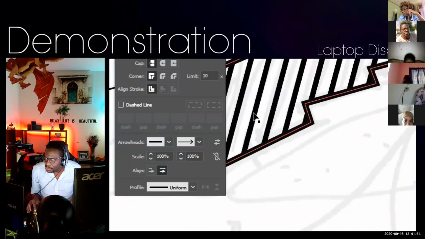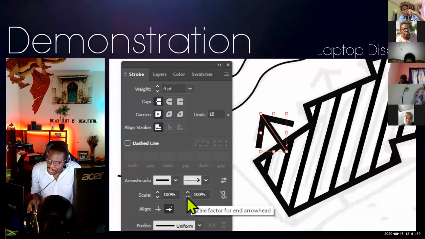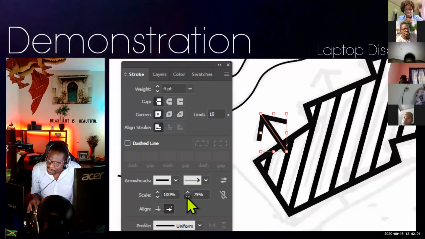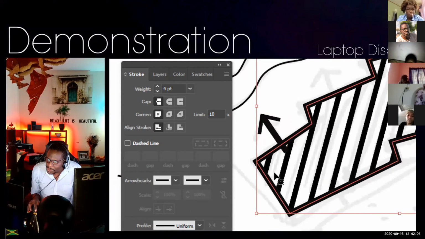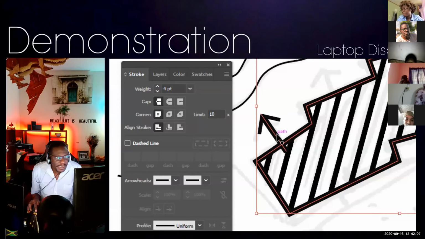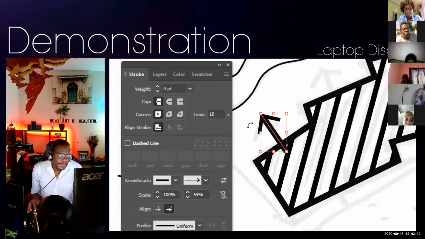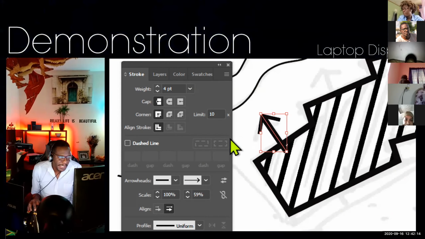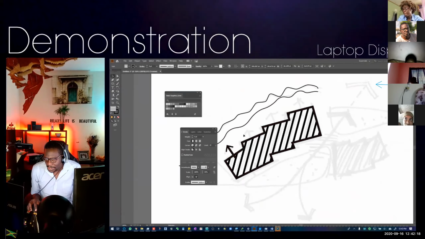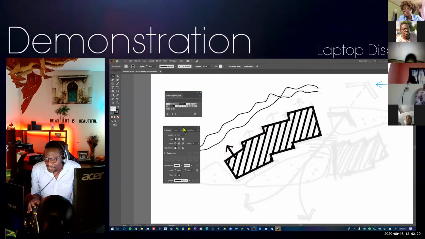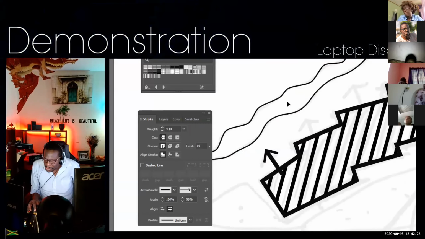I want us to change the size of the arrow. Here we go, we can just change the size of the arrow, like that. So that is pretty cool. And this is an arrow tool, meaning that if we move this around, the arrow will move with it. It's not an arrow that we have traced with lines. All right, so that gives you an idea of all the breadth of options you have here in the stroke tool.